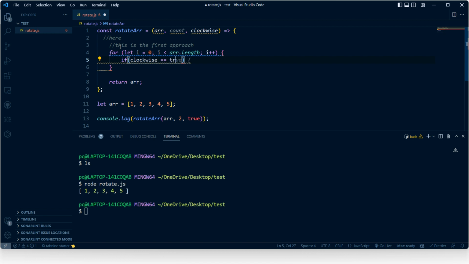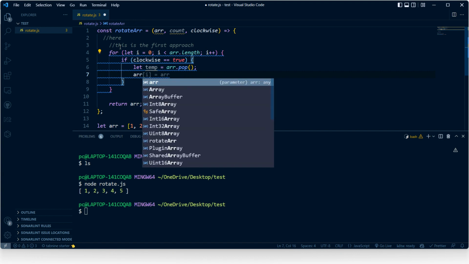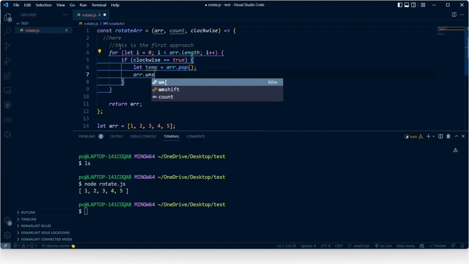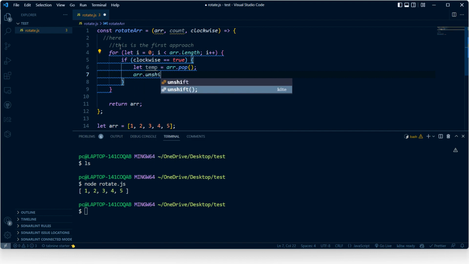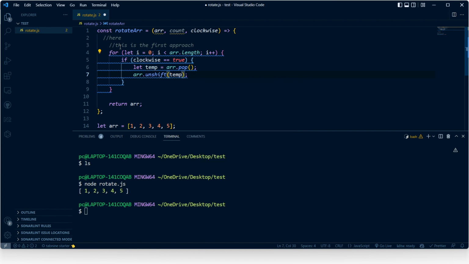Okay, so suppose true, then let temp equal to array dot pop. Then just unshift that into that array.